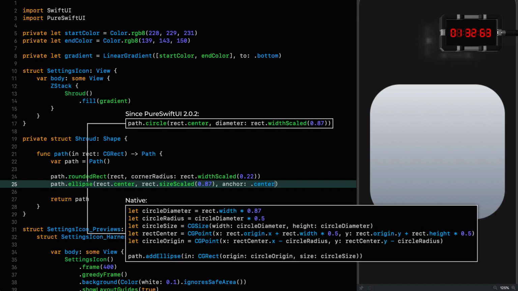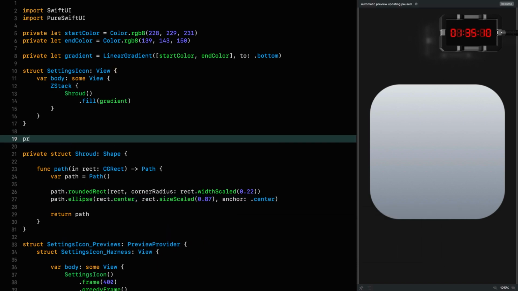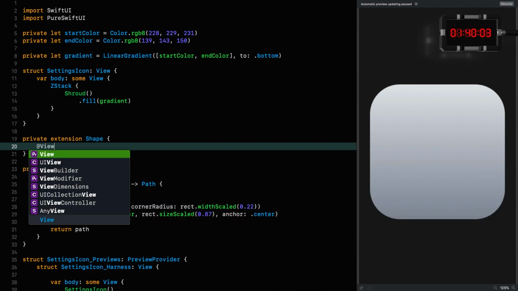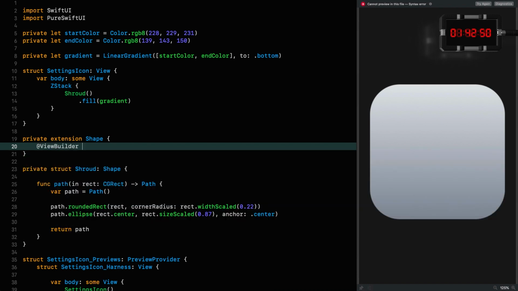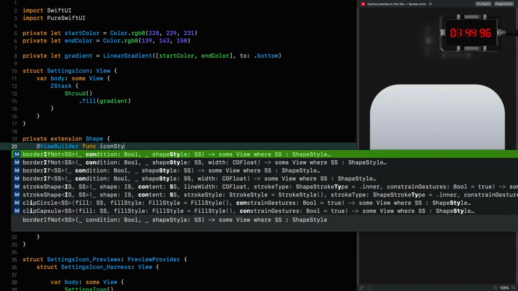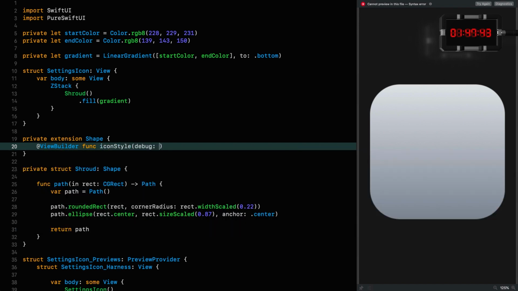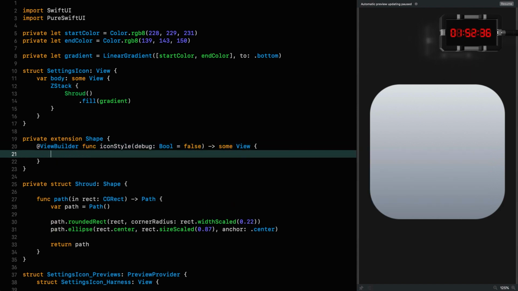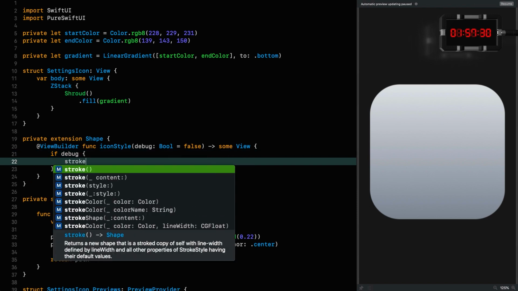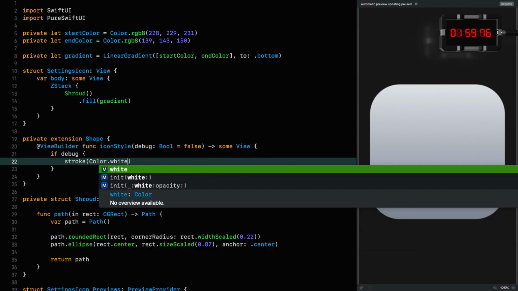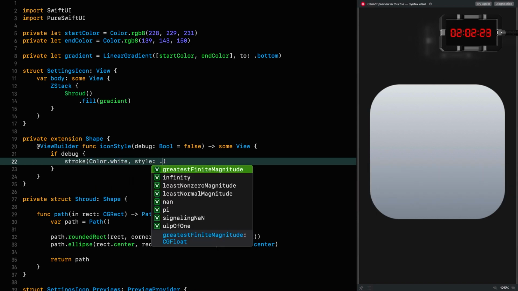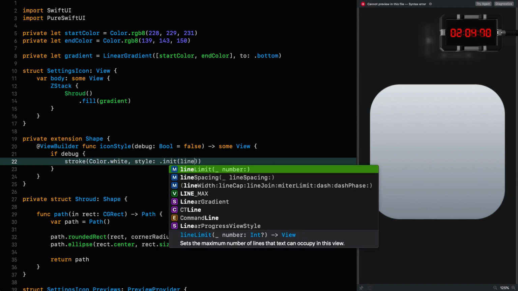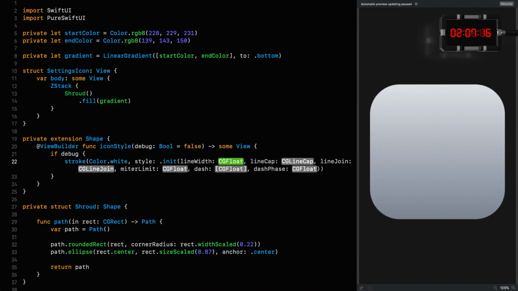Okay, now we need to define some styling. So extension on shape. This is going to need to be annotated with ViewBuilder. And we're going to pass in a debug parameter here, which is why we need that ViewBuilder annotation there. So if we're debugging, we're going to stroke it with white with a style that looks nice.